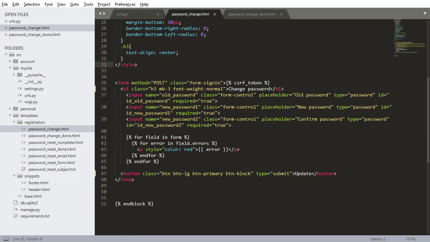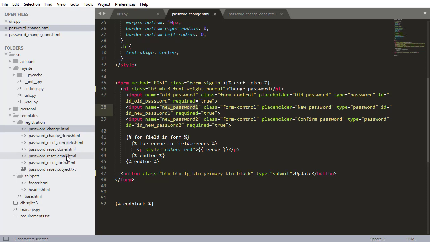Now let's take a look at the form. Some of the parameters in here need to have these names. One of the inputs needs to have the name old_password. One of the inputs needs to have the name new_password1, and one has to have the name new_password2. These are required. So if you ever want a password change form, you need to have inputs that match these parameters. You can style them differently, but they have to have these names, and I believe they have to have these IDs too. So make sure that those are the same. And then the errors, you're already familiar with how we print out errors, so that's nothing new. The key concept here is that you have to have the same names and the same IDs if you're going to build a custom form.